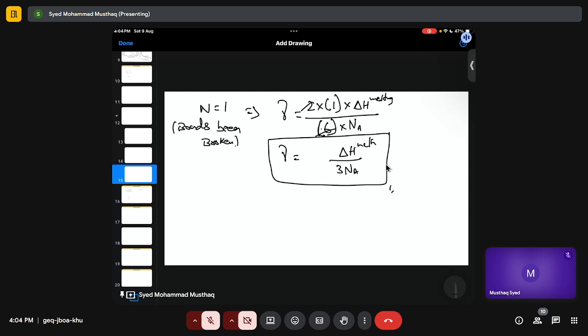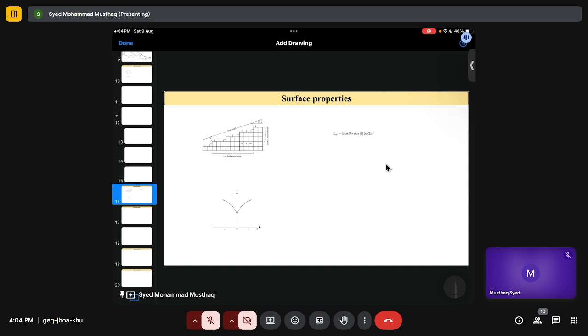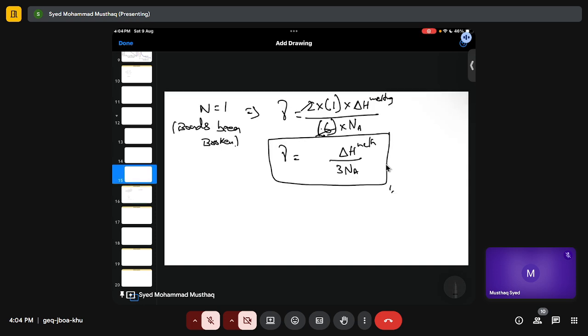So now we know how to physically quantify the surface energy, right? For a cube, just for a simple cubic crystal structure. Okay, nothing else. We are not at the surface level, we are just on the simple cubic level. Now, moving on to the surface part. Till now we have defined it for a cube. So if you have a simple cubic crystal structure and you cut it in half, we know what the surface energy is.